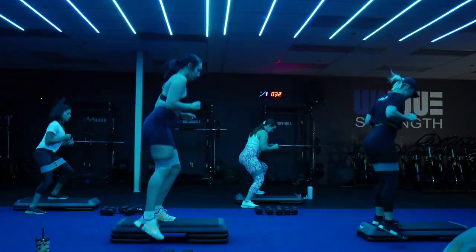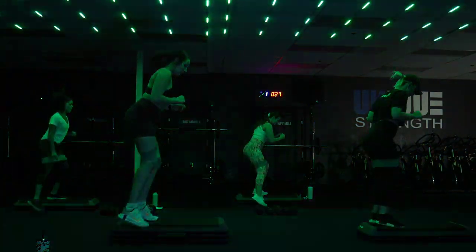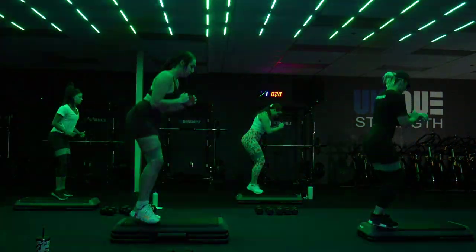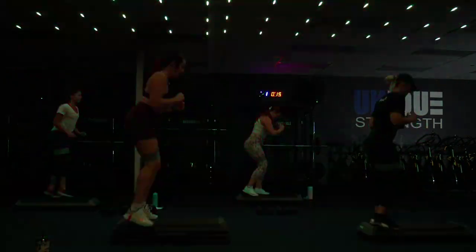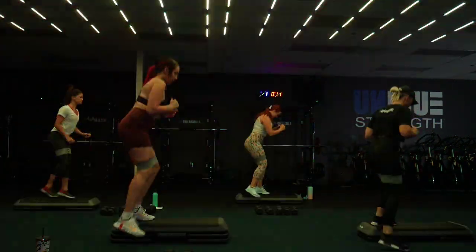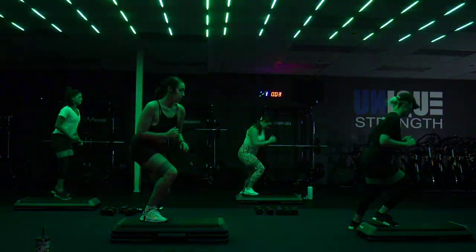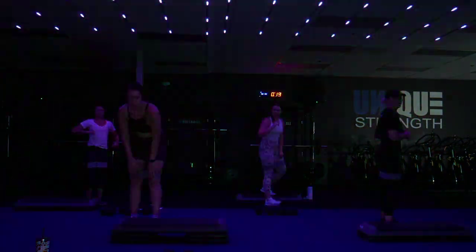Making sure that you're pulling the band apart, not letting your legs buckle. Core stays engaged. Nice, ladies. Looks beautiful. Last 5, 3, 2, 1. Time. Nice work. Band comes off.